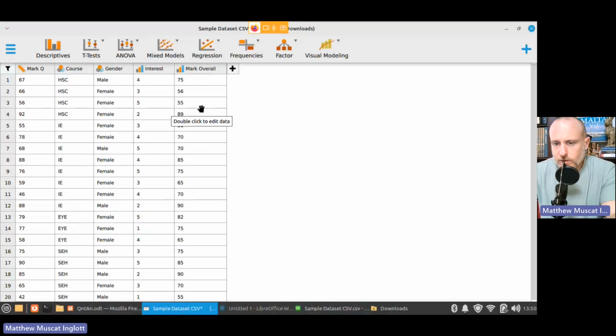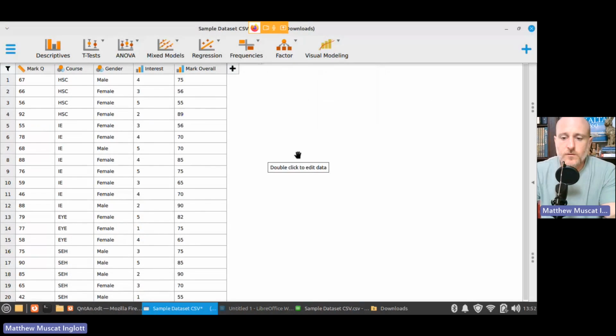Now the variable I've added on is also a scale variable. I've added this on simply so that we can look at the hypothesis testing between 2 scale variables. What this variable is, is the overall mark that the student gets in all of their other units. It's the average mark in all units except the quantitative data analysis test. Now I'll remind you, this data is fictitious. I've generated this myself purely for the sake of giving you an example. Now, the mark overall has been recognized by JASP as an ordinal variable. We need to change that to a scale variable.